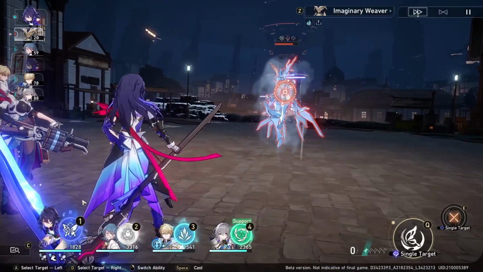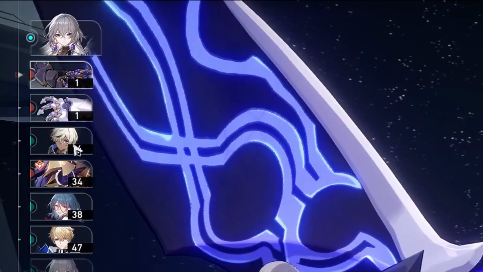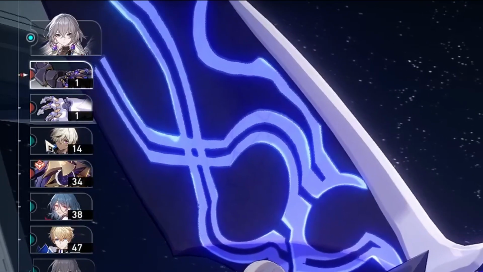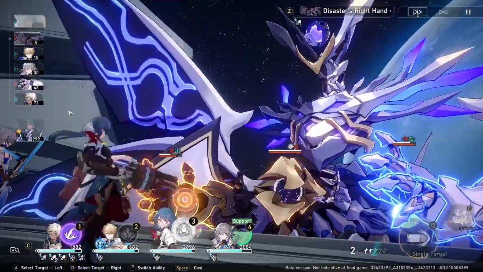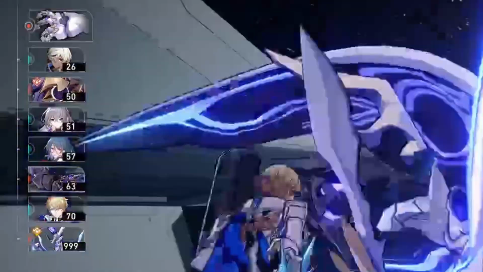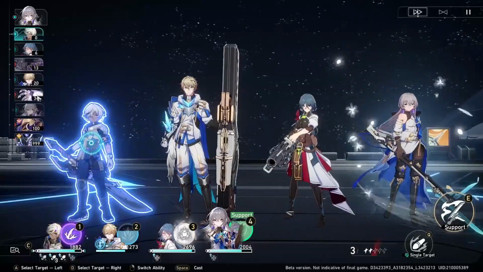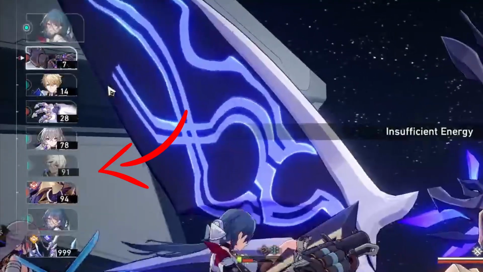Now here is where the talent comes into play. Let's say your BRONYA acts first for some reason and your DPS acts second. By using her basic attack, you are able to adjust the sequence of the action, allowing your DPS to act first before BRONYA. But that's still not a permanent solution, because once your DPS gets action forward after they attack, they will still go back to the second place.